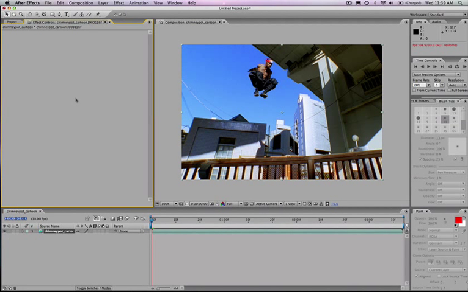Here we're going to look at the Sapphire plugin's cartoon plugin running inside of After Effects. This is a really cool plugin. What it does is it finds the edges of an image and puts these lines around it. By default it's giving you black lines, but as I'll show you in a little bit, you can actually change the line color if you like. So it's giving you these lines around the edges and smoothing out the color palette to give the impression that the image is a hand-drawn one, cartoon or cel shaded.